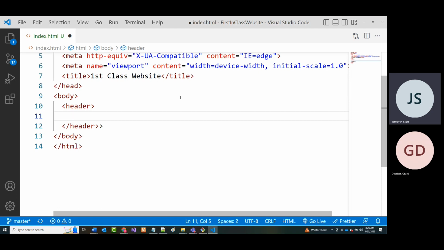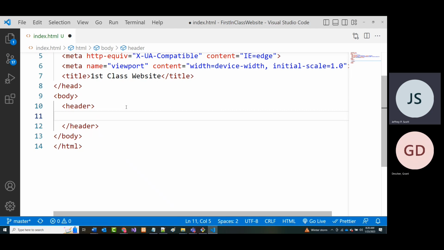Now, not to confuse you, but you can have multiple header sections on a page if you want to do that. Typically, you have a header section at the top, like we're going to do right now. But if I have a section of a document, each section, if we want to, could have its own header, could have its own footer, etc. You see that sometimes. But with what we're doing right now, it's more simplistic. So we're not going to do that, at least not right now.